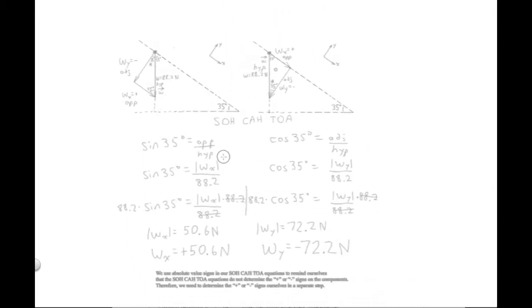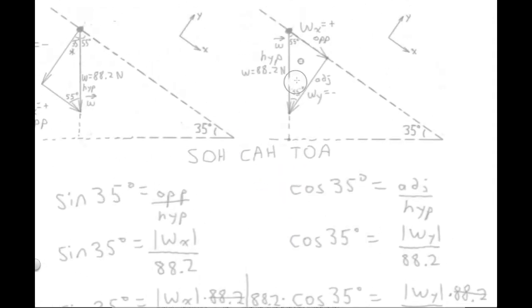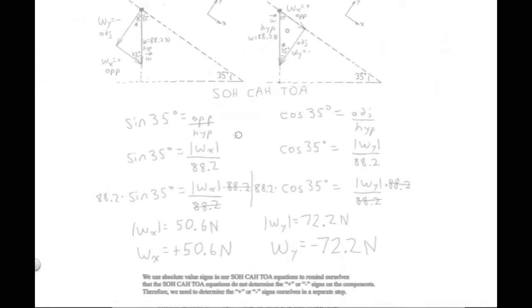Once we had those angles, we were ready to label opposite, hypotenuse, and adjacent sides and use SOH CAH TOA. And remember, you should figure out which angle you're focusing on. Notice how we put in an asterisk here to show which angle in the triangle we're focusing on. It's conventional to focus on the 35-degree angle rather than the 55-degree angle, because 35 degrees matches the angle that we were given. Then we set up the SOH CAH TOA equations, and they told us that in this particular case, we would use cosine for the y component and sine for the x component.